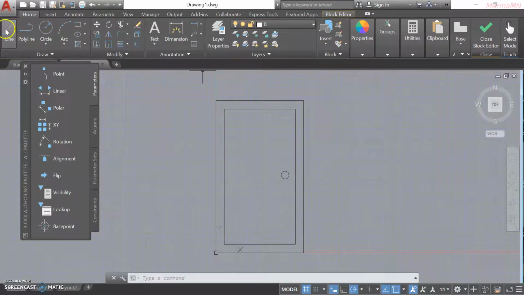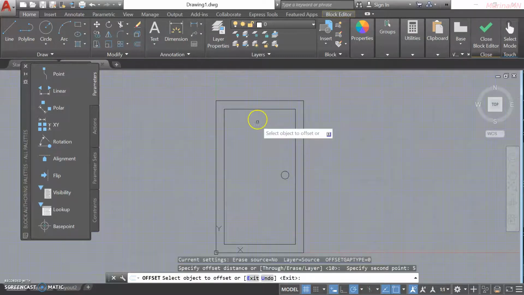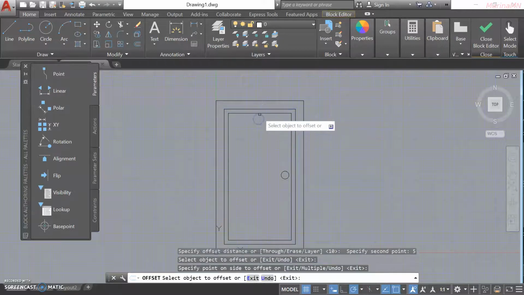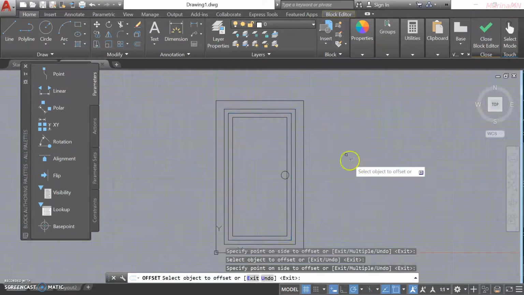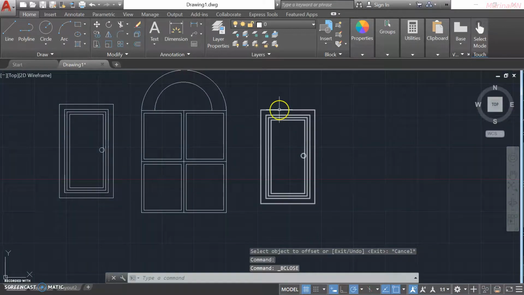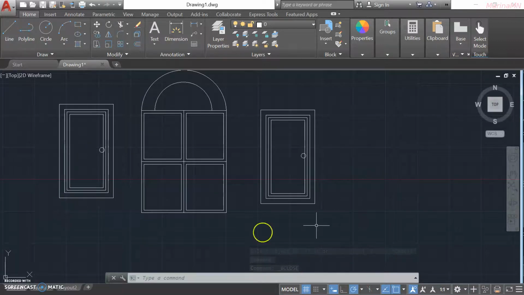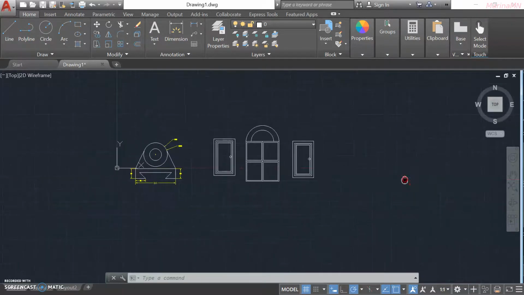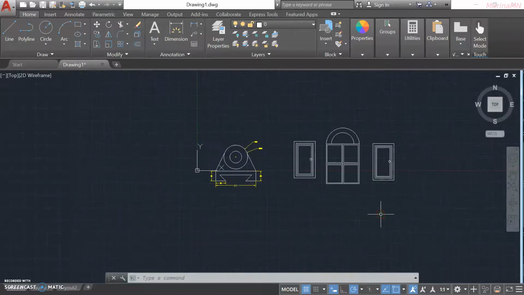Maybe you want to add more lines, perhaps. Okay. When done, you just close your block editor and then you save the changes. See, it already changed when you do the block editor. So this is about the block.